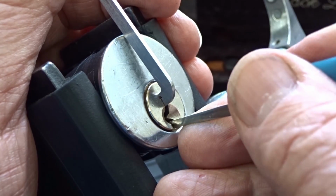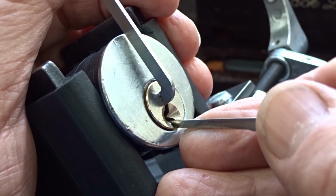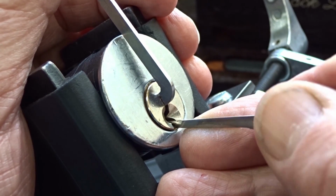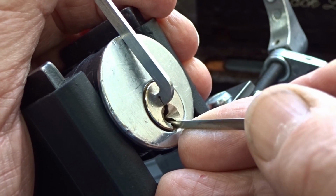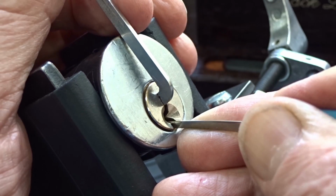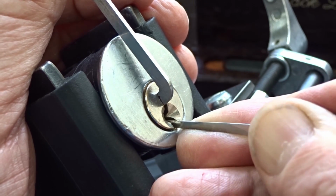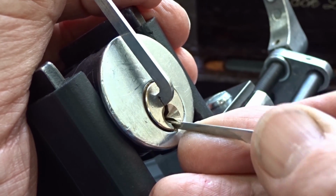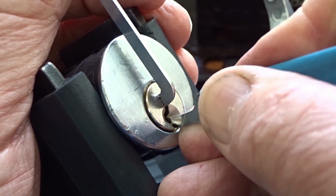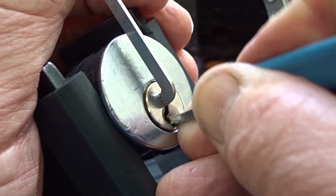That was the warding, not a pin. That was a pin. That was 3, I think. Okay, that's the only one giving feedback, what I thought was counter rotation. I mean, it's so slight, but I got nothing else, so I'm going to go for it. I'm trying not to drop my tension wrench. Okay, we got a click on him, but I lost some false set. Get through that warding.